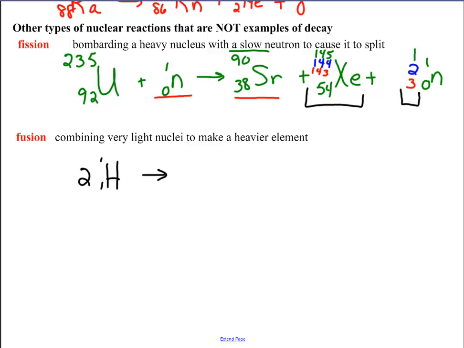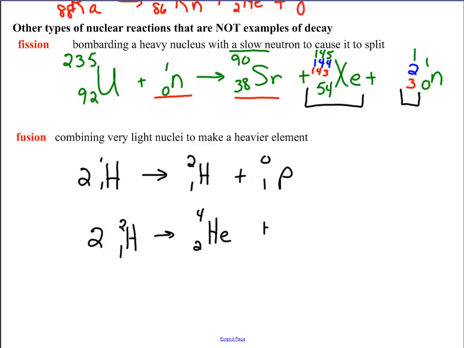The fusion process again starts with hydrogen, so I take 2 hydrogen isotopes, the most common form of hydrogen. When I combine them, I get another isotope of hydrogen. This is heavy hydrogen or deuterium. I also kick out a positron. Along with this reaction, and fairly quickly following it, I take 2 of these deuterium isotopes and combine them. This combination gives me helium, mass of 4, atomic number 2, and I get gamma radiation.